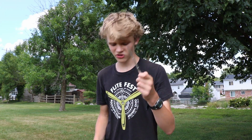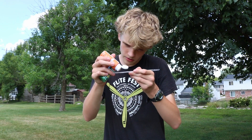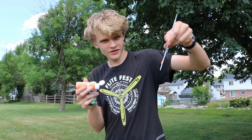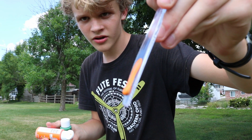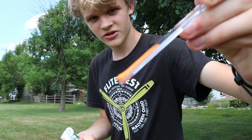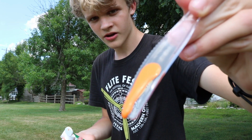Turns out I forgot the plates, but I did bring knives, so I guess we'll have to put this on a knife. Oh man, that's pretty solid. Yeah, look at that. You can see it easily droops down the knife. Oh man, this is gonna work super well if it just does just like what it's doing right now. If anything, it would actually need to be a little thicker.